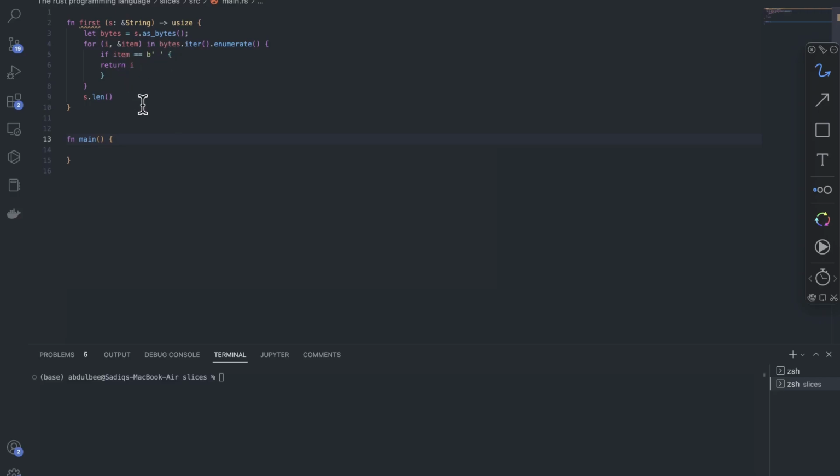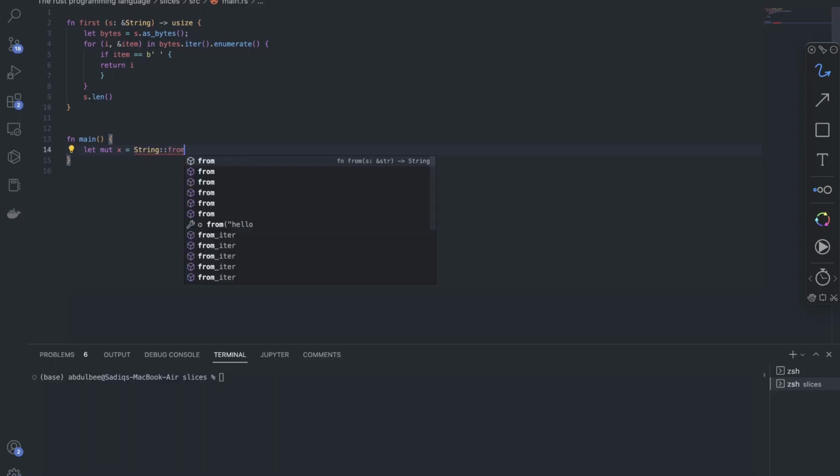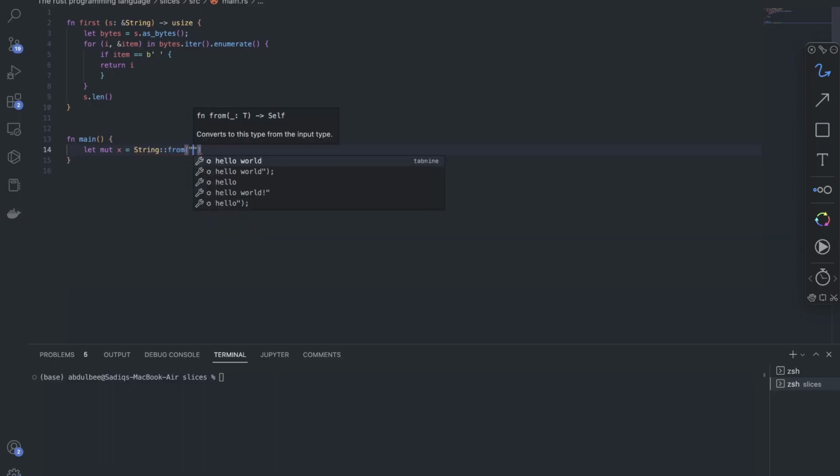So let's test this function out by creating a string called x and fetch the index of the first space. Let's write "Abdulbasit loves Rust".